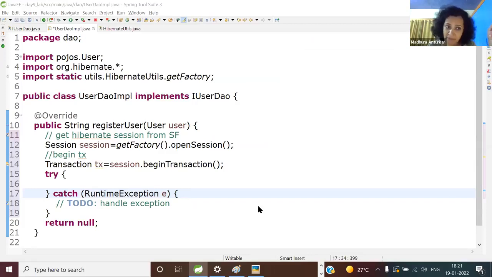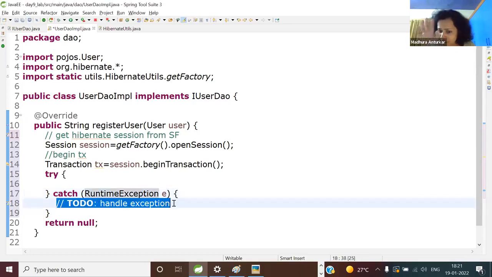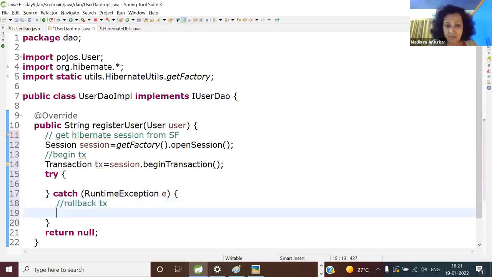JSP calls the Java Bean's method for separation, and Java Bean calls the DAO layer method. Okay, so that will be like this. So coming back to the point, here follow everything from the docs most of the time, then you don't have to worry. So here discard, I won't say discard, I'll say roll back the transaction, because you have definitely come across some problems.